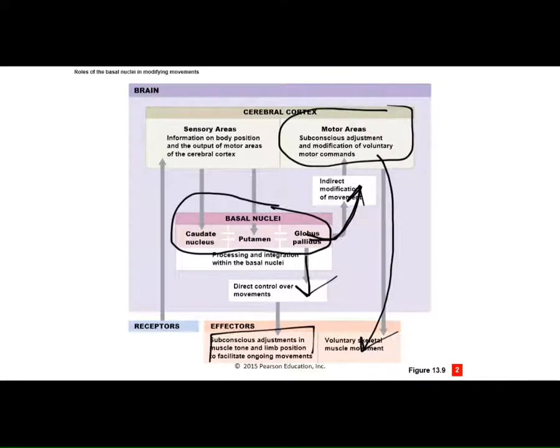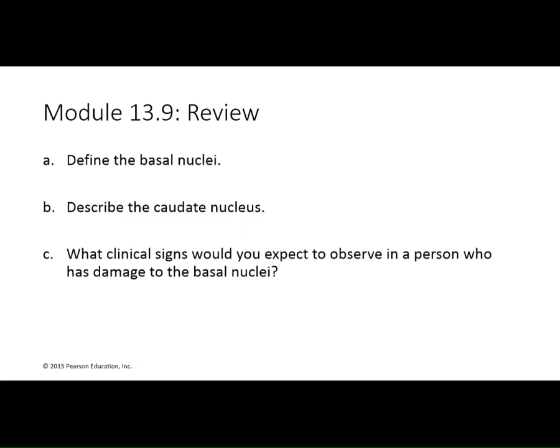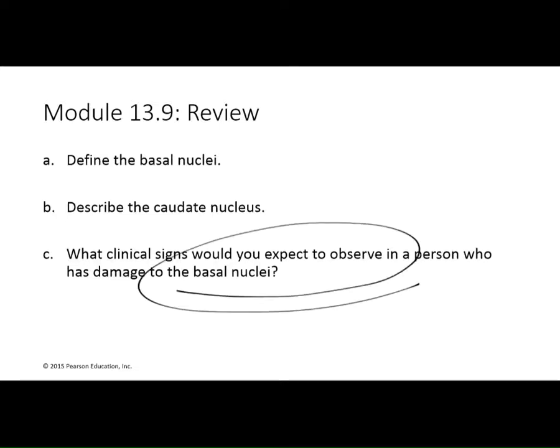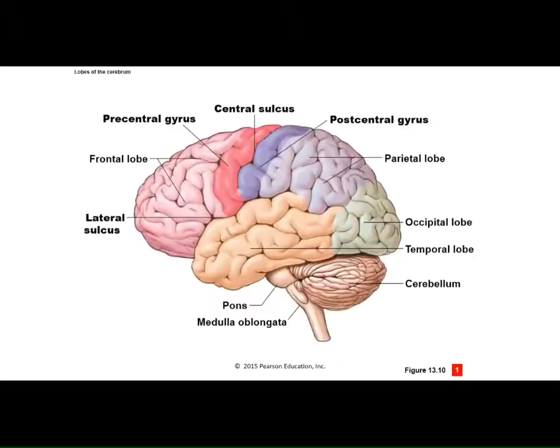Okay, so that's just kind of giving you an idea of how this whole thing works together. So again, what does the basal nucleus do? What do the different things do? And if you had damage to the basal nucleus, what would you expect? Again, inability to control your muscular movement. Again, think Parkinson's disease. Okay, so that's a little bit of anatomy that we've never talked about, but we need to understand those new anatomical regions to appreciate the complexity of the brain.